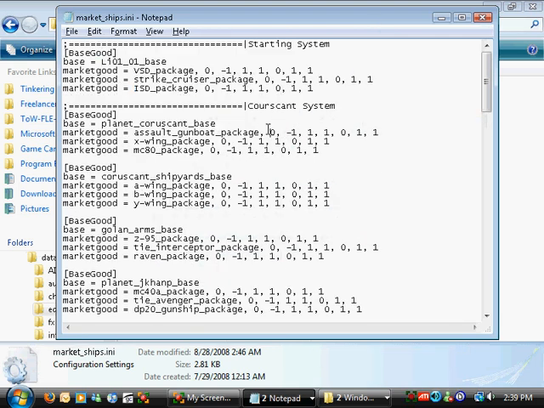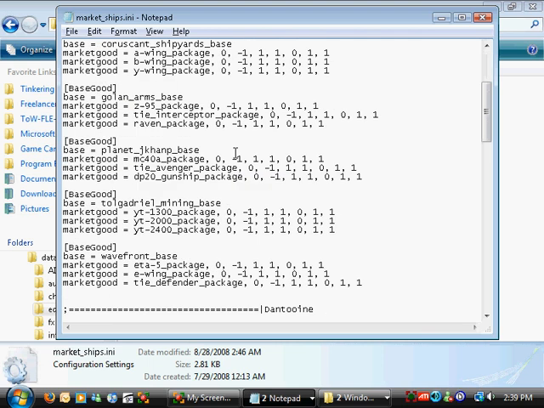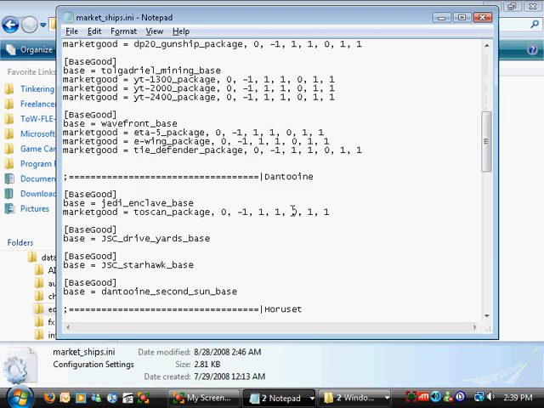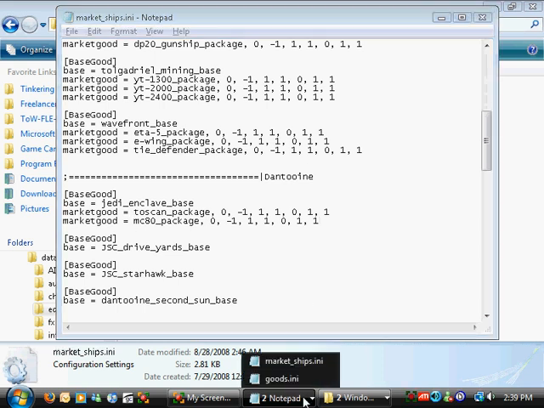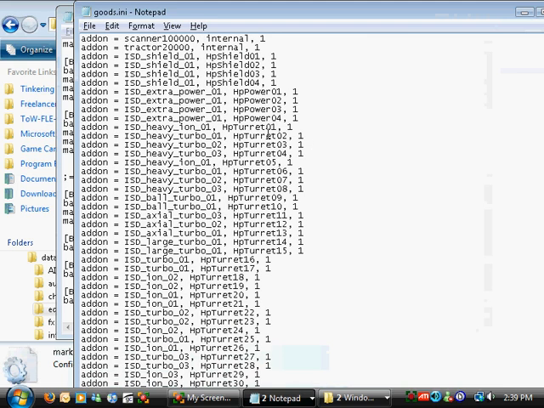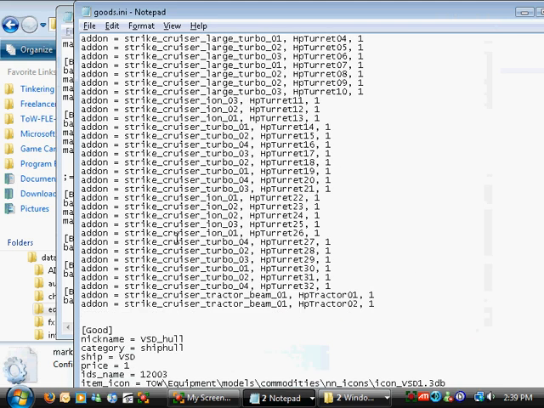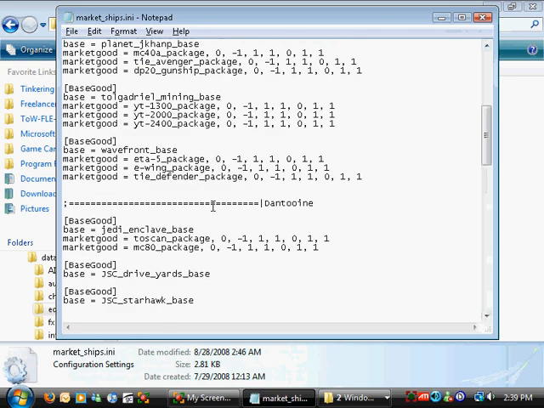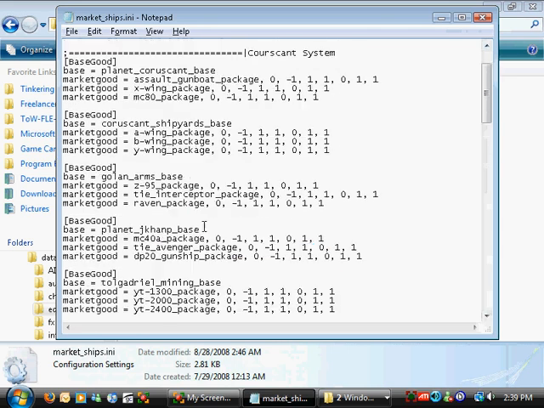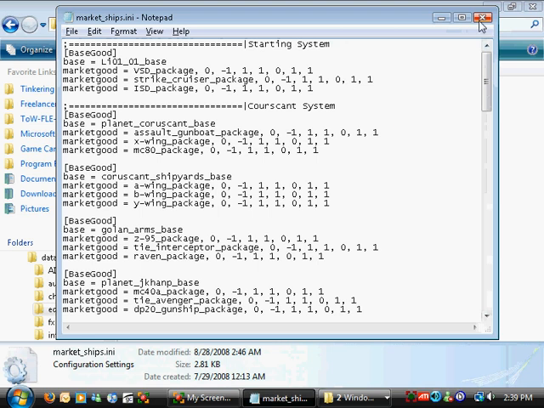And just keep this numbering system. It has to do with the reps again, reputations of the buyer. So, for example, if I want this item sold here, all I need to do is put this in, and voila, it's done. And I can change the package. This package will match up with the goods INI again. So if I ever wanted to change that, it's not a big deal, to whatever ship I want to sell at that location. So I hope that made sense, guys. It's really a cut and paste kind of thing, but I wanted to go through it all real quick.